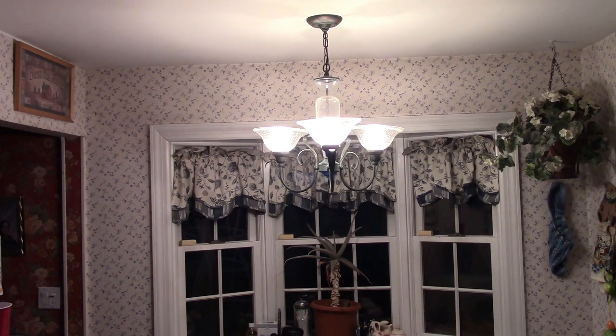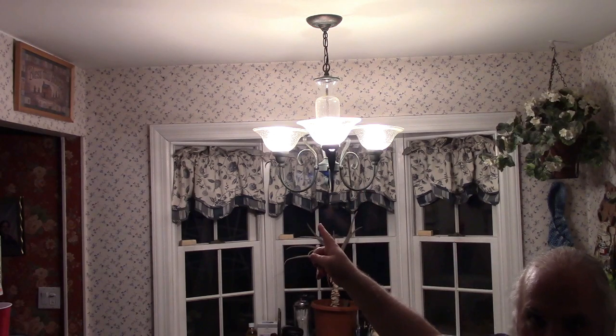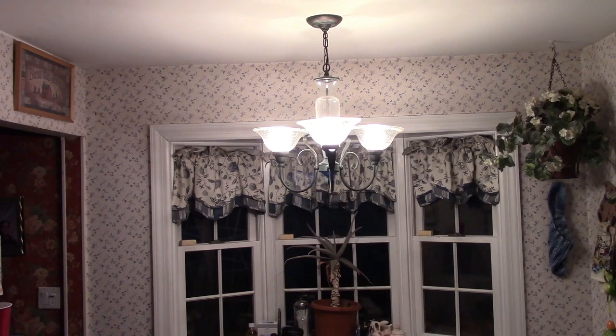Yep, horrible LEDs. I'll tell you what, if you're one of those eco-wackos and LED all the way and incandescents are killing the planet, you go save the planet. I'm going to save my eyeballs. Because those LEDs were terrible. I get it that these are frosted, but I can look directly at them and they're not absolutely blinding. Yes, I do get the purpley and orange and green and all the whatever color it is, like an old camera flash, but I can look at it. Before, I was getting fucking psychedelic colors coming off those LEDs. It was awful. I could see every color of the spectrum coming off them. They were terrible. Much cleaner, nicer light all around.